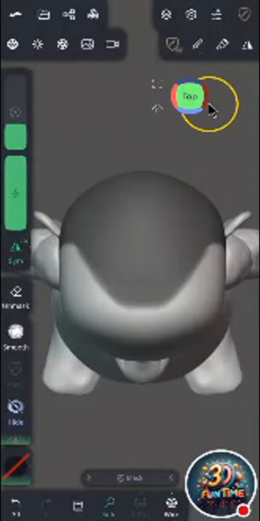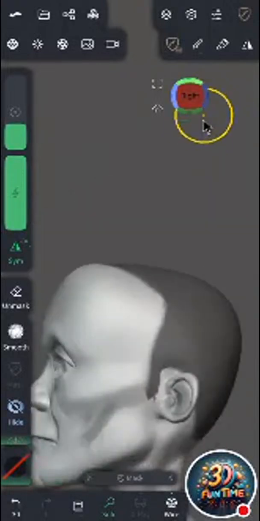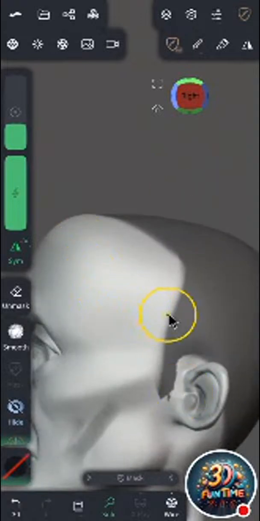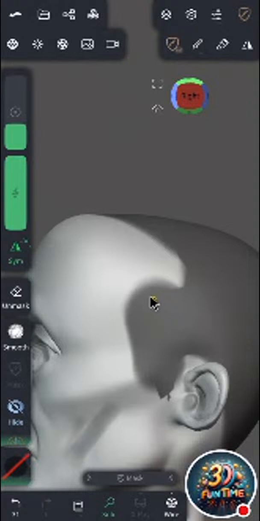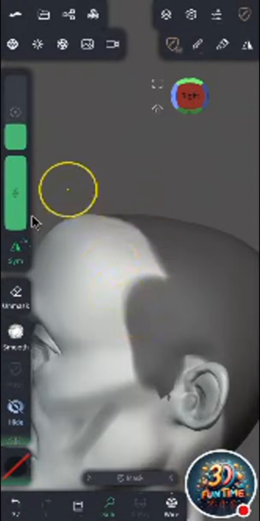From the right side view, let me see how is it going. Now it will go like this. I would like to use the unmasking.